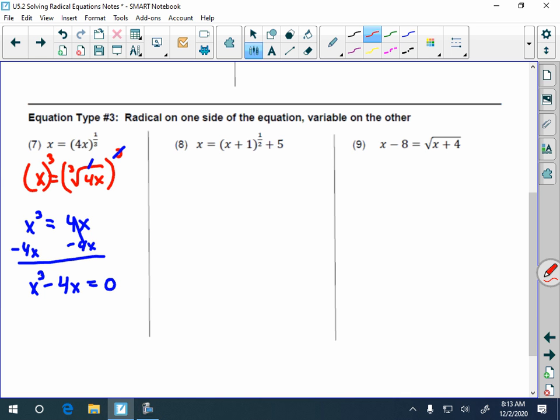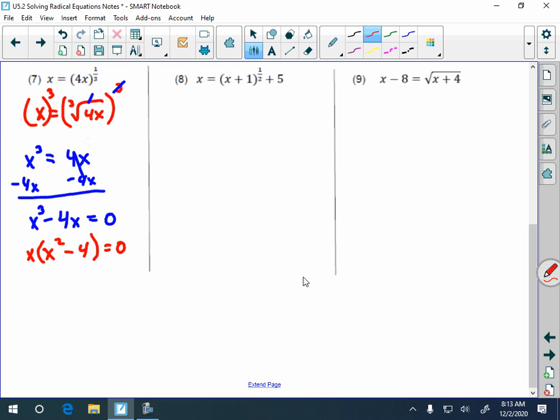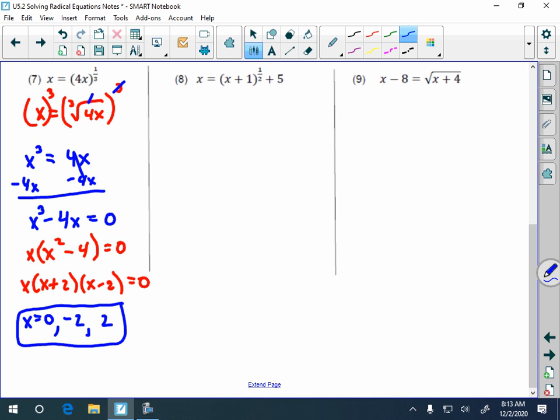All right, so I'm going to go back and factor this. So I can pull a GCF out, which is x. I'm left with x squared minus 4. All right. Now from there, if you want to, set them equal to 0 and solve, or you can continue to factor. X squared minus 4 is x plus 2 times x minus 2. Difference of squares. Now set each of those equal to 0 and solve. So we get x equals 0, x equals negative 2, and x equals positive 2. All right? And then, again, if you were to plug them back in, because this is a cube root problem, it does work.